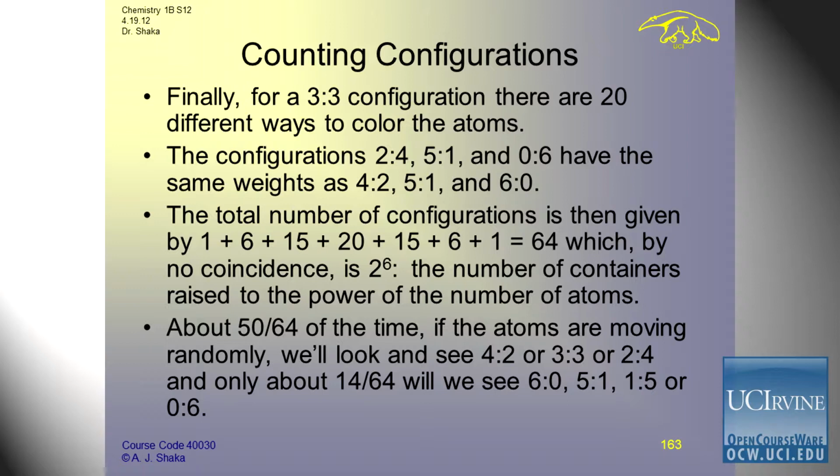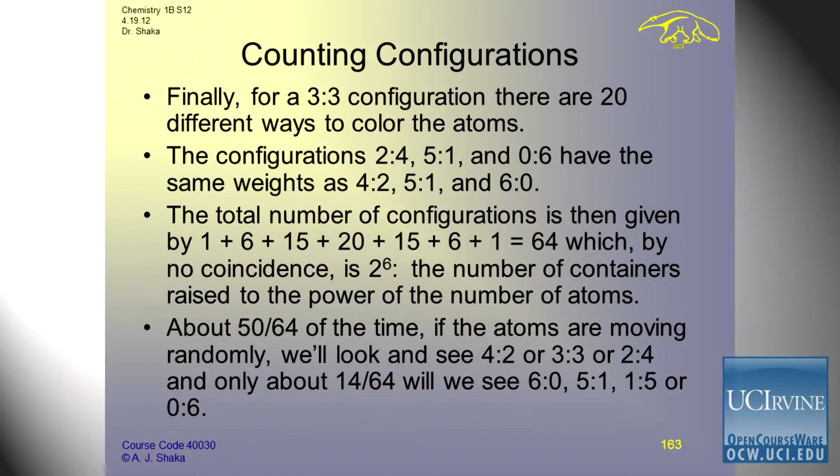I'll mention in a moment, and I'll just say it now, you can imagine that with 64 and only 6 atoms, just think of how many atoms are in a balloon, right? If those were 2 metal containers and you had an atmosphere in one and then opened it up. If it's exponential like that, the number of possibilities that include atoms mostly on one side don't contribute hardly anything at all. It's statistically insignificant. It doesn't matter. And so by the time you get to any sort of significant amount of atoms, there's no point in even considering a situation where the atoms are mostly on one side. They're equal. They will equilibrate.